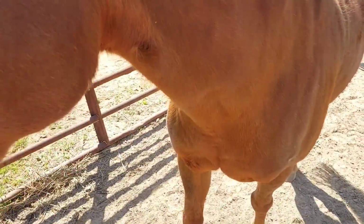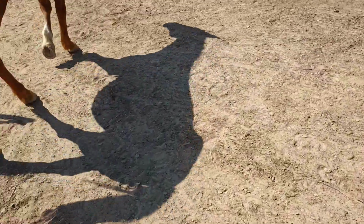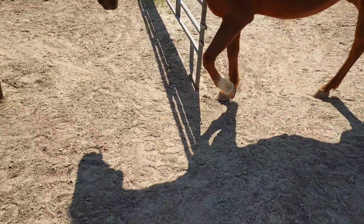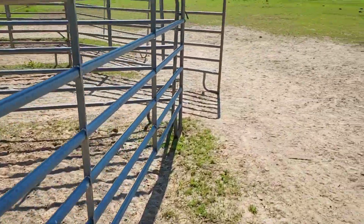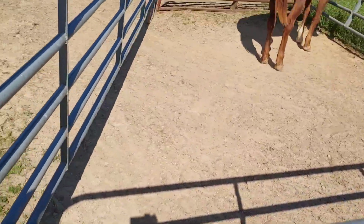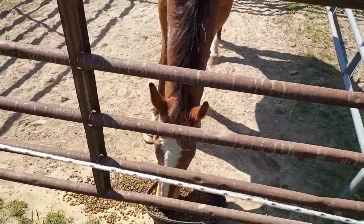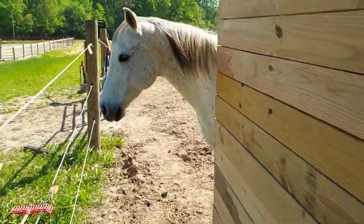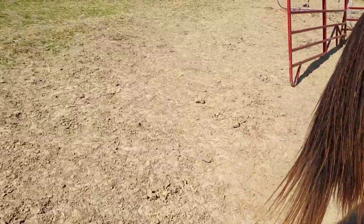All right, stall. Stall. Come on, stall. Venus. Stall. Hey, stop spilling all your food. You're hungry? Yeah. Oh good, he's already in his pen.